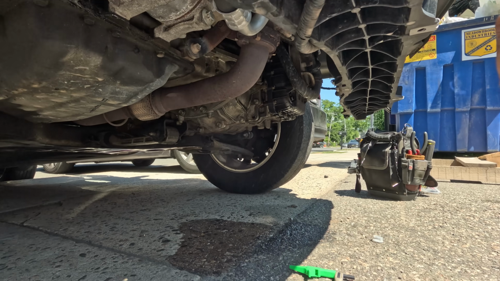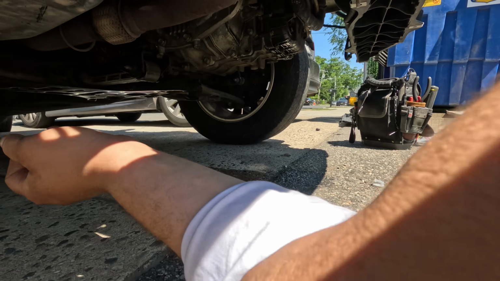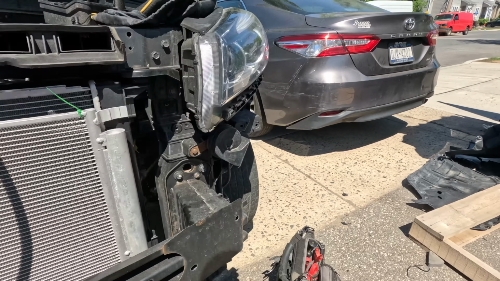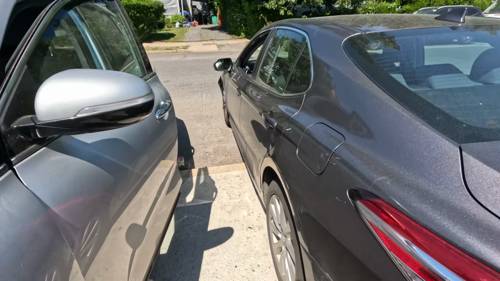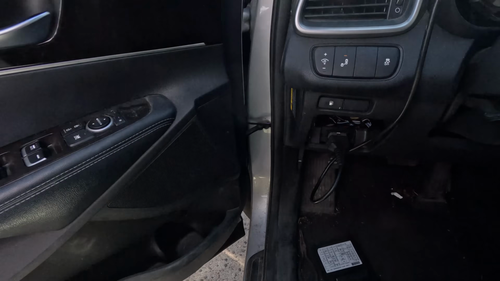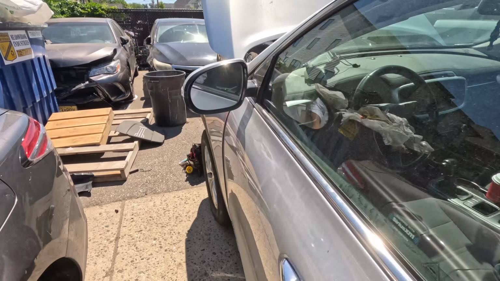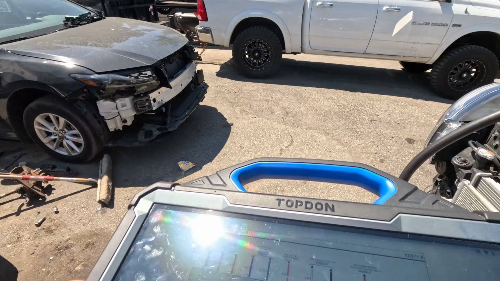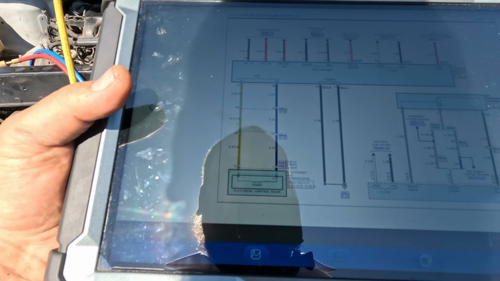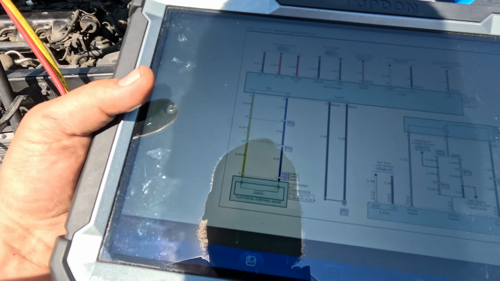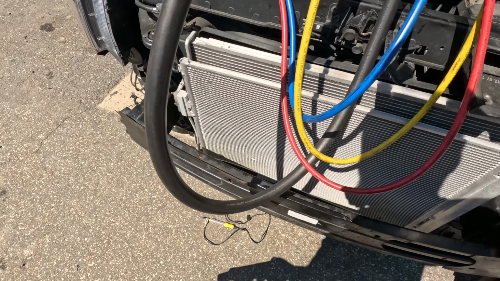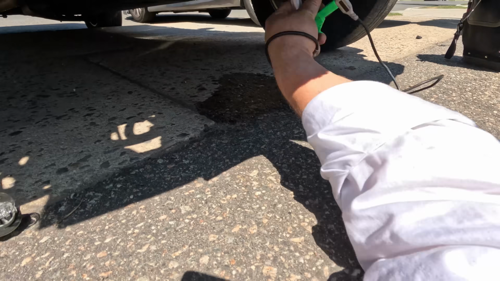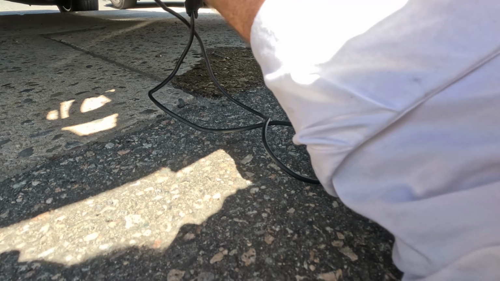Okay. So, according to the factory diagram, let me go look again. Alright, the factory diagram says the blue and yellow is the power. Let's ground this.